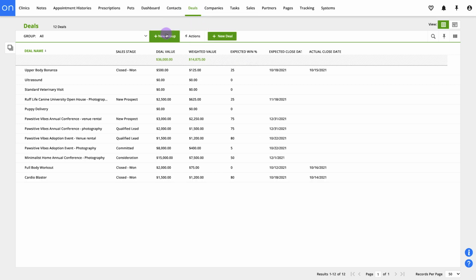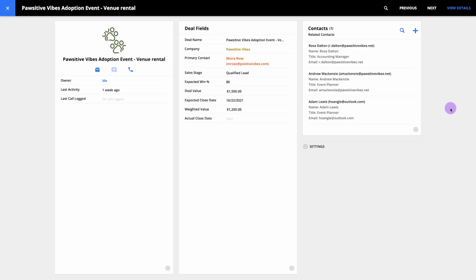And just like companies, there are new record types associated with deals. So, you'd have 2 deals going on with one company and however many contacts associated with each deal. Structurally, this works similarly to companies. Deals help keep everything organized and related. A deal is associated with a list of related contacts just as you saw with companies. By default, there are 2 relationships between deals and contacts. One is called the primary contact, which is a good place to put the key person you're talking to. And the other is the related contacts, which is where you'll keep everyone else.